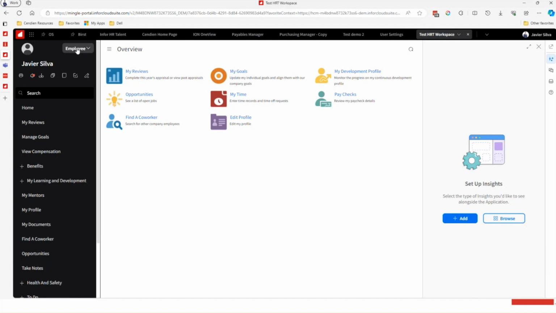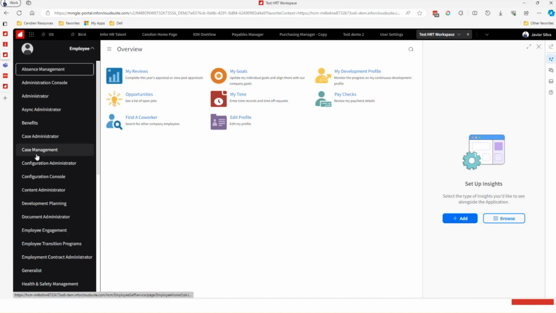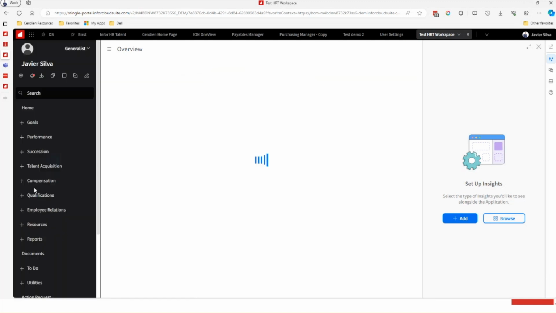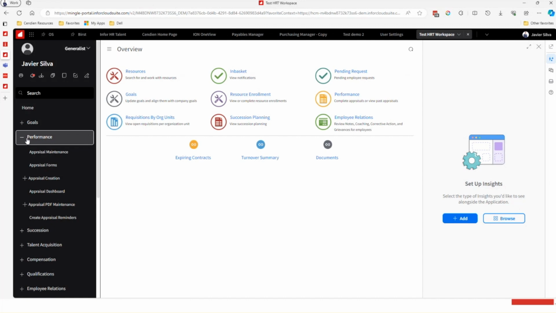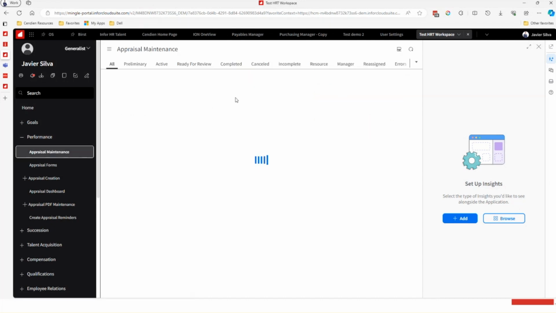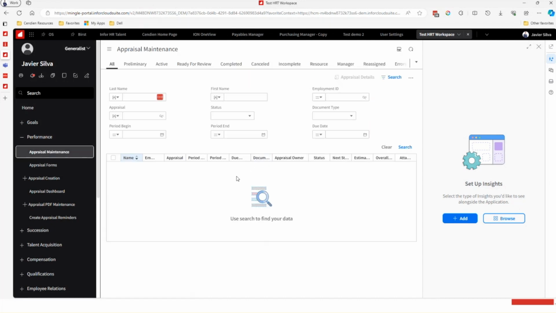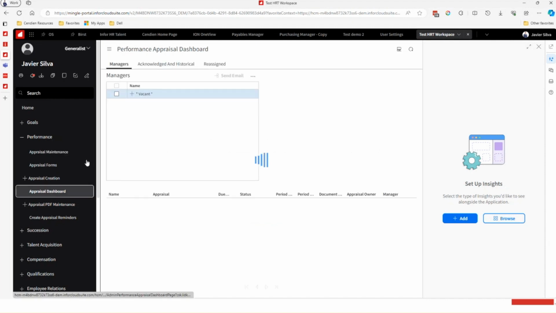Let's say that within, I don't know, generalist, for example, anything in here, right? Let's do this one. And then you want to be able to have this page open, but also have the appraisal dashboard open at the same time, right? Well, you will come here, you will create a workspace for this one. And then you can come to this one and create another workspace, but for this page.